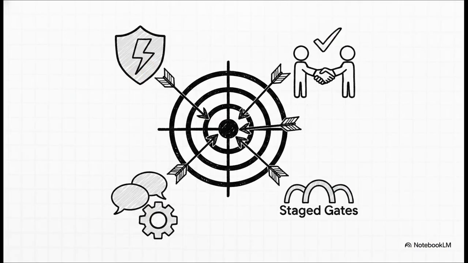Before we jump in, here are the core takeaways you'll get from this session. You're going to learn how to structurally mitigate design risks to prevent those absolute nightmare cost overruns. You'll see how to establish undeniable accountability using RACI matrices. We'll also master the execution of the staged design gate process and figure out how to integrate complex stakeholder feedback without completely derailing your project timeline.